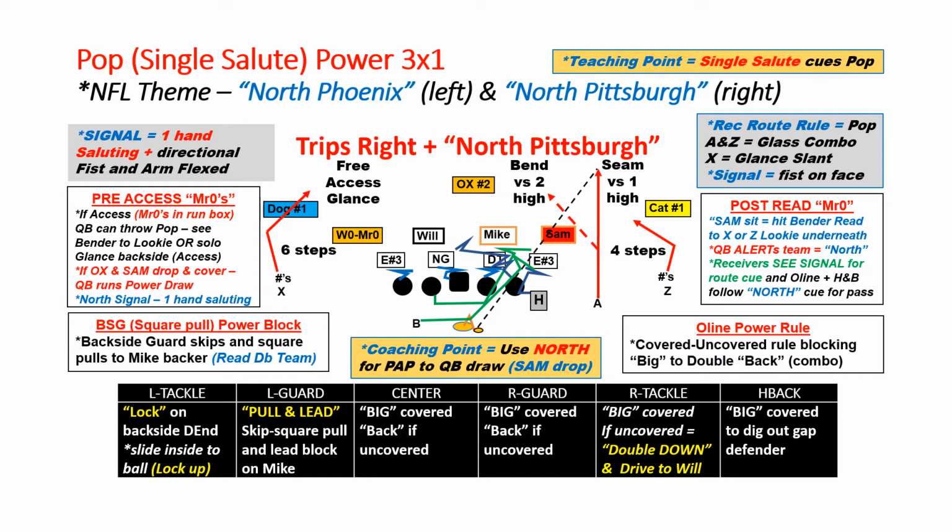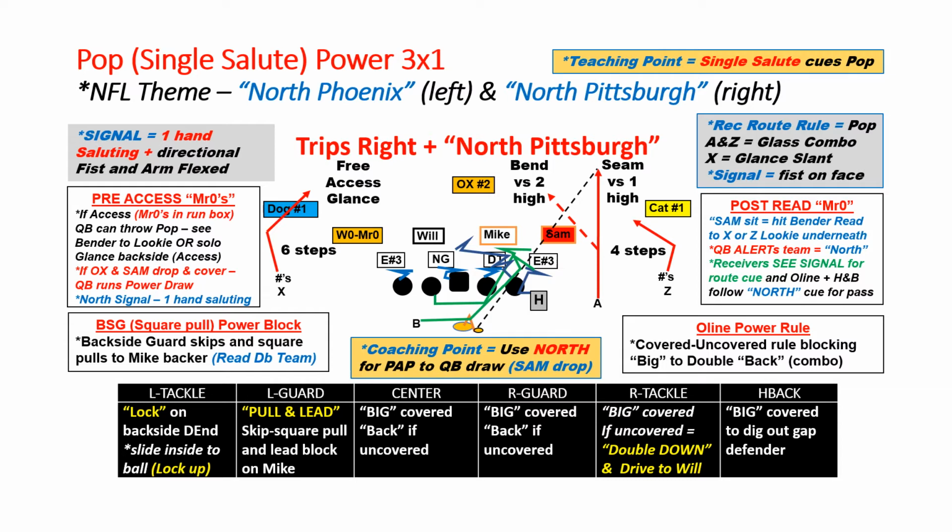If he has free access on the backside to the X, after the good rocker fake, he can come back there one-on-one all the way. If not, then we're going to do a 1-2 receiver read here where we're going to go high-low and inside and out. Again, reading that Sam and Ox defender there for the A, running the bender read. If he has one high, he'll just stay vertical up the seam. If he has two high or the middle is open, then he'll just bend it inside.